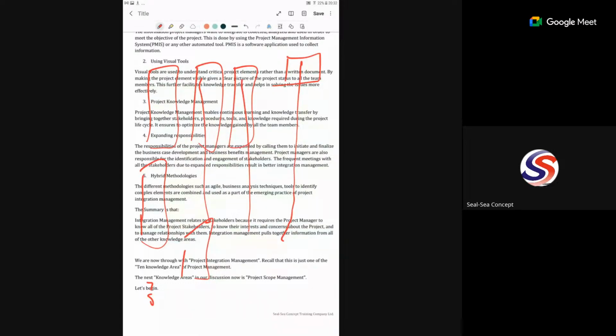One thing is that the good ones will always allow you free use of it, at least for like 30 days. When you see any of the PM software that requires you to pay from the first day before you use it, I advise you not to even try it. The very good ones will give you free use maybe for 30 days, or they will give you part of their features.